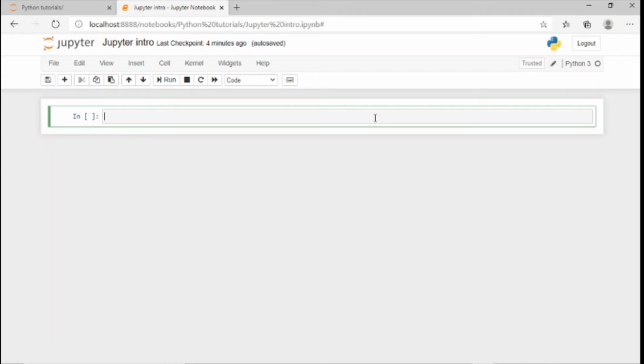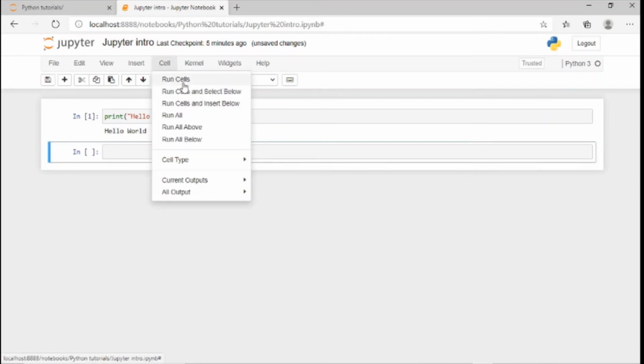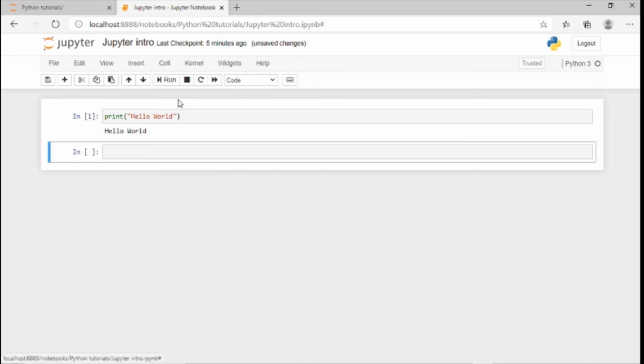So if I say print hello world, and if I say run cells, oh sorry, I clicked on run. Okay, if you click on run cells, it just runs the cell. You could not see that difference because the cell was already run, so I'll do this again.